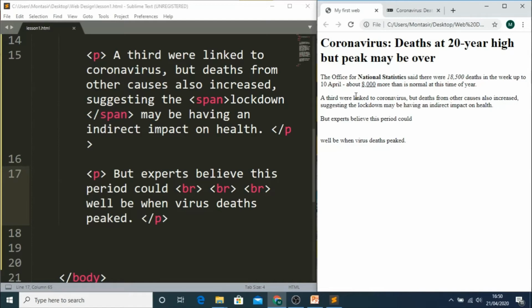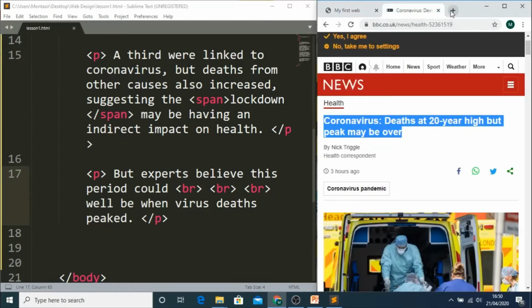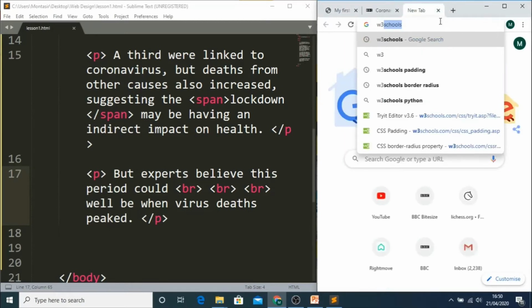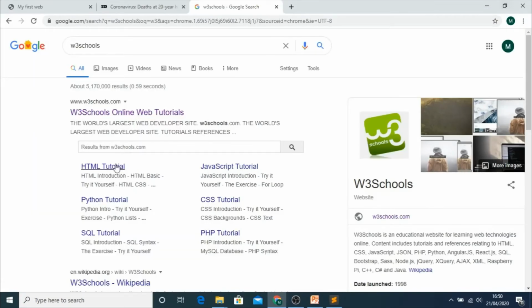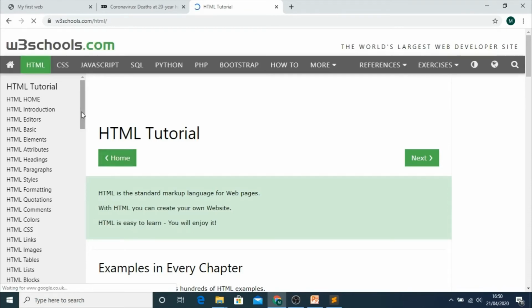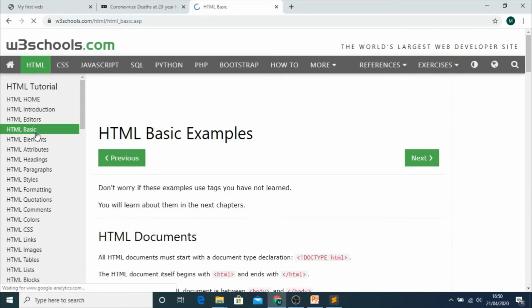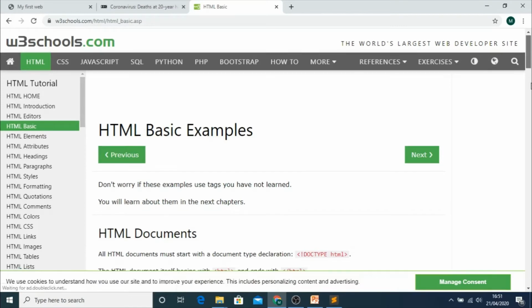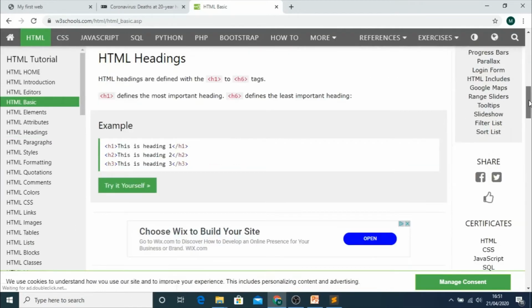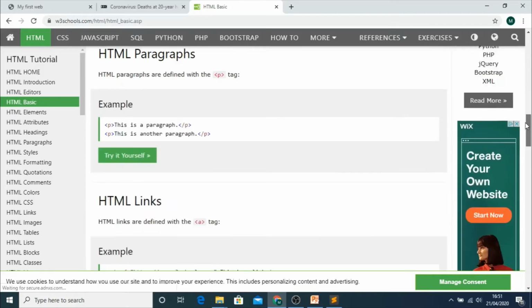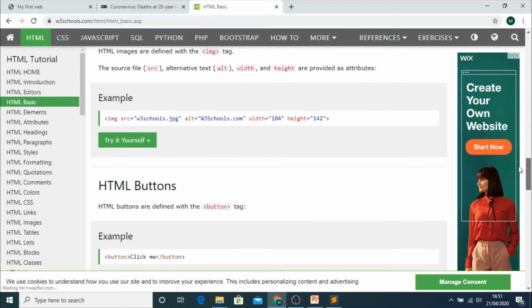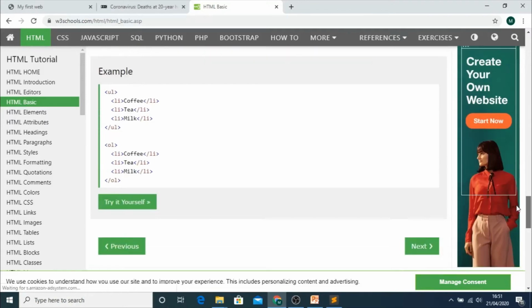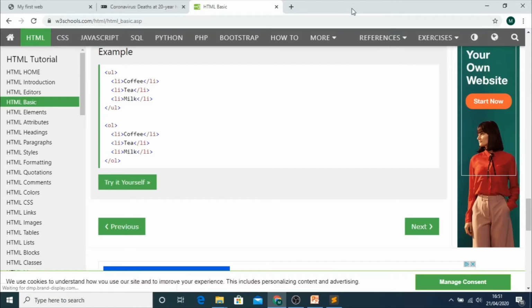There are different tags. The advice is, if you go to W3 Schools, maybe the HTML tutorial, as I told you before, you can see this HTML basics. Inside this HTML basics, we have covered our heading, and we have covered the paragraph. This one says link. That's good. We'll provide a link, and images, buttons, lists, a lot of things. So we are going to make maybe one link now.